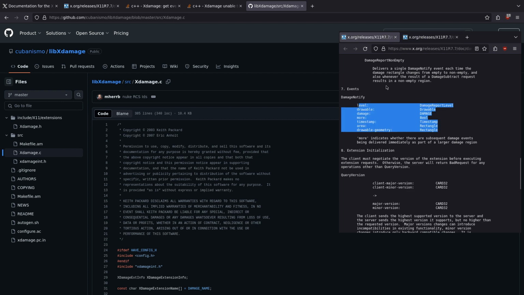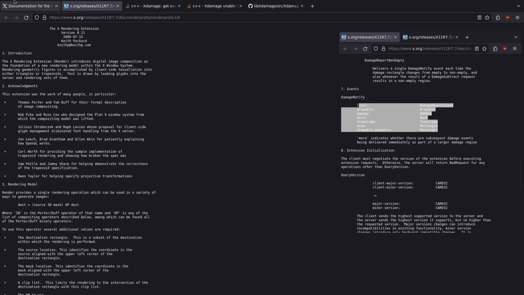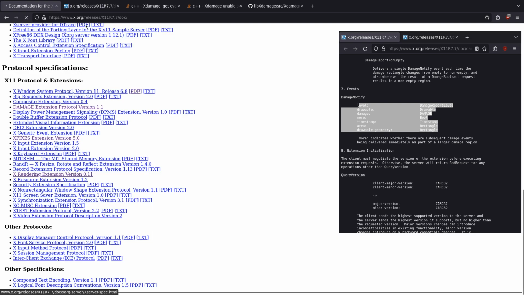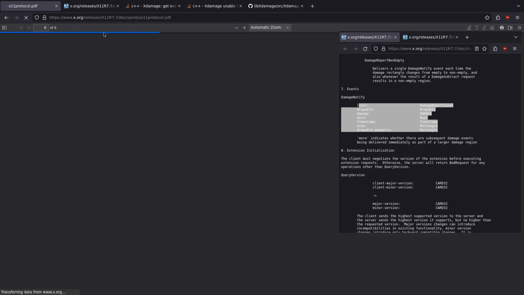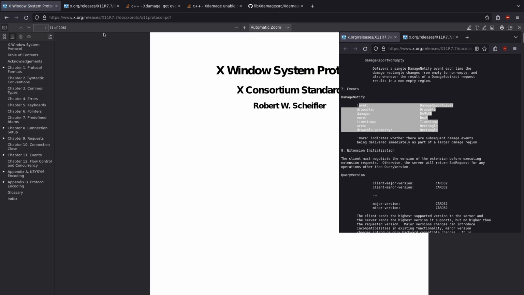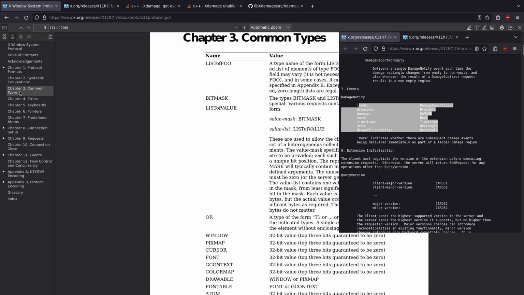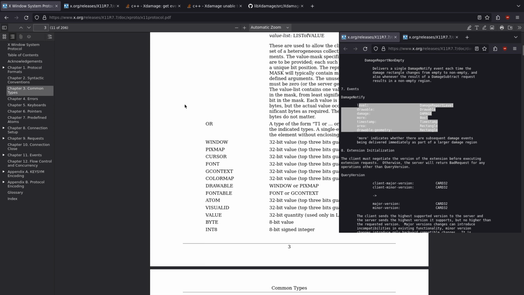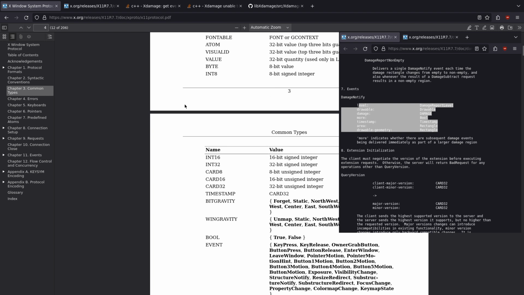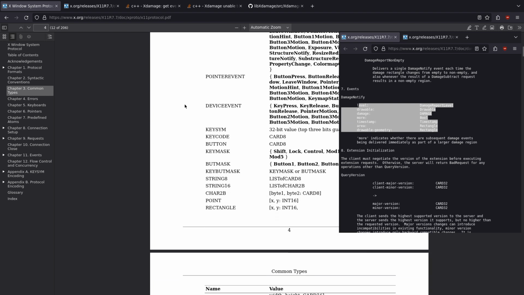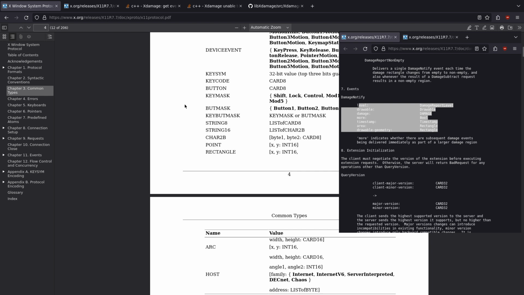All right, let's see if we can find out. Rectangle, XY, width, height. Doesn't look like it. It's just a rectangle.